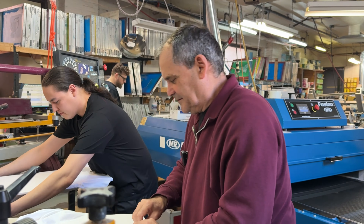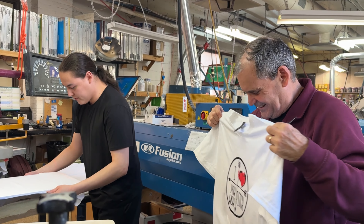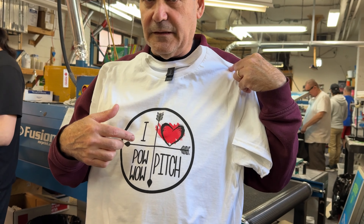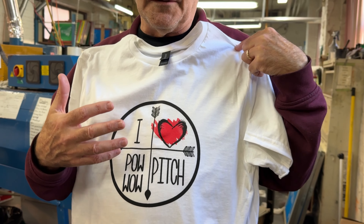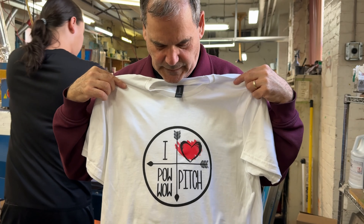What do you think about the design itself? I love it — something to do with Native Americans. From a graphic point of view, I find this is a really good design. First of all, the black has printed but it hasn't been through the dryer yet. As far as the graphics, it's a really good use of the shirt as a color — it's not just a solid block. Even though it's two colors, by using halftones and the white of the shirt, it looks like more colors. It's also light when you wear it, like if you're playing sports — it's not a heavy layer of ink on you. This design is very tasteful, delicate, and beautiful.